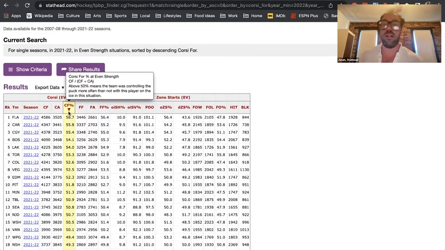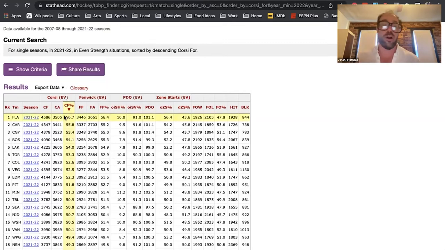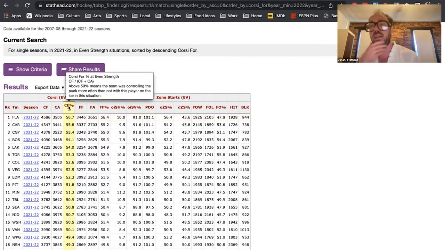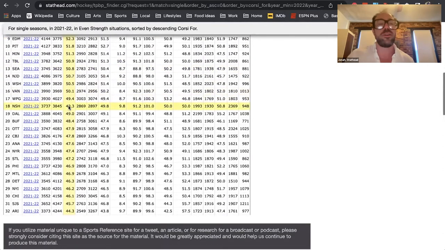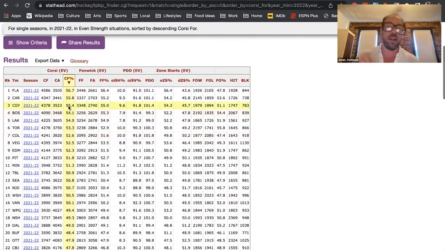And in general, we would like to see teams doing that. We want to do that. And that makes sense because the Florida Panthers here are on top of Corsi 4 percentage this year. And if you go back, you can see that usually the teams that have good Corsi 4 rates do well in the playoffs. It doesn't necessarily mean you're guaranteed to win, obviously. There's no stat that can do that. But you can look at it and kind of quickly eyeball, like, this team's going to control the puck.